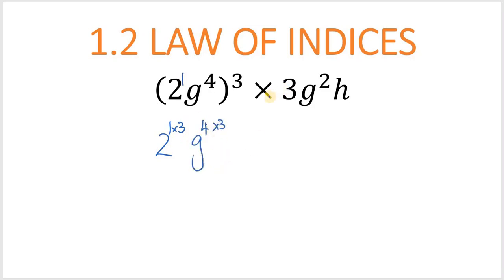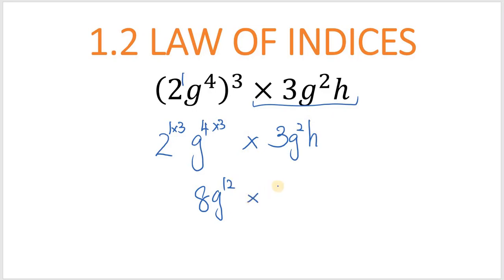Okay. Then the behind here is not yet done, isn't it? So we just copy, write again. Okay, so we have like this. Then settle up the in front terms. We will have 8 g power of 12 multiply with 3 g square h. Okay, so now look at here. We have numbers, and then this number is not involved with index. It's not involved with index 12 and also not involved with square here. Not involved.